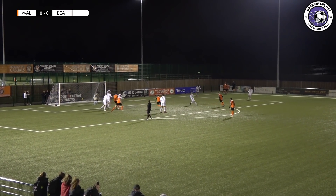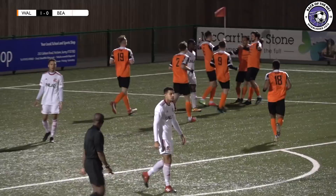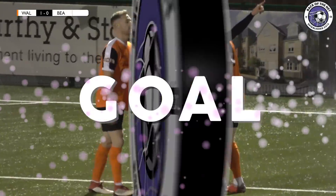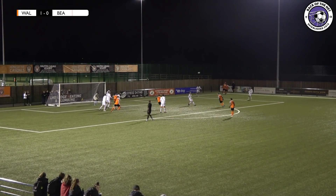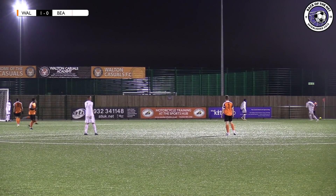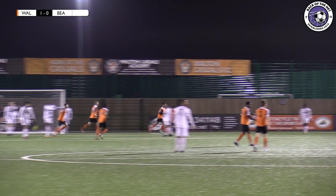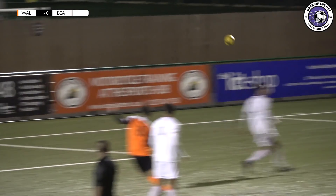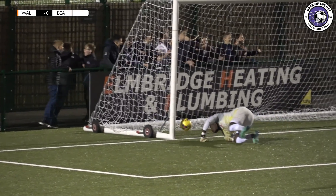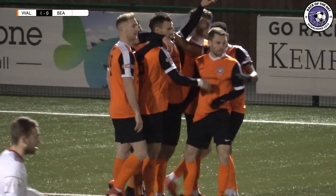What can they make of the first corner of the game? In it comes and it's the first goal of the game — a brilliant header down low into the corner. You have to question the marking, but Hustwick gets his head onto the ball, completely unmarked in the box. There'll be an inquest into that goal from the Beaconsfield players and management staff, but it was neatly tucked away once he got the space. Matt Hustwick puts Wharton Casuals in front.